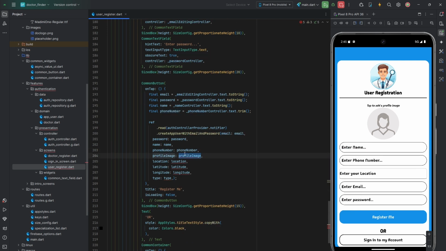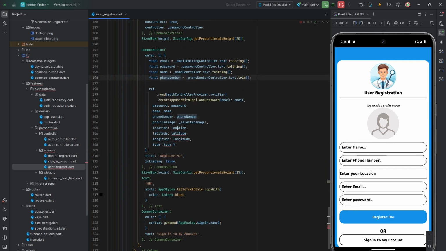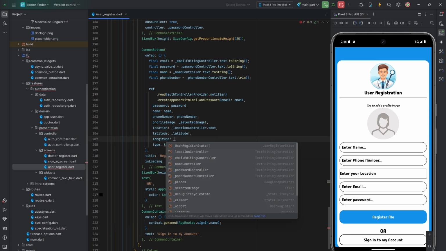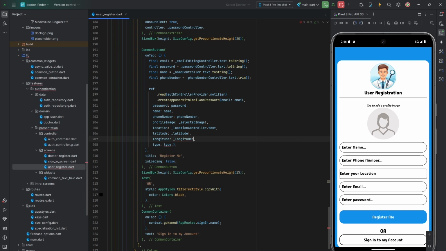The profile image is going to be the selected image. The location is going to be locationController.text. The latitude is going to be latitude, and since it is nullable, we place this exclamation mark here. For longitude is longitude, like that. And the type, since we are registering as a user, I'm just going to type user there, like that.